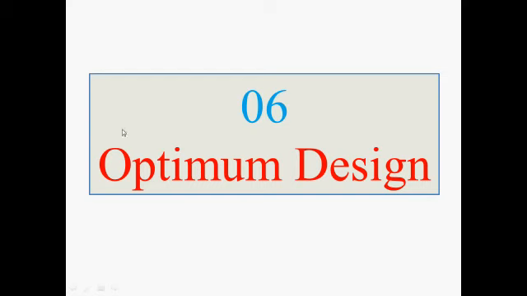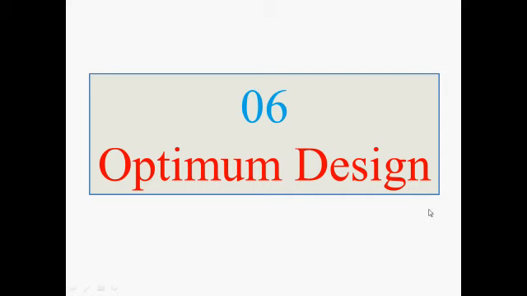So optimum design means, let us say for example, I want to design the shaft, but in front of me there are 5 materials available by which I can design the shaft. Out of that, which one do I need to select? Which material do I need to select to make it a more economic, more suitable design? Suppose I want to design the shaft with minimum cost, then we have to select such a material which will lead to the minimum cost design.